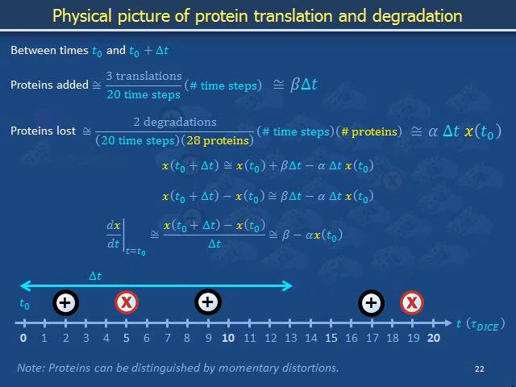In the context of a limiting process with smaller and smaller but all the while finite delta T's, can you justify the errors that we made by forgetting to roll dice to see whether newly generated proteins would themselves degrade, as well as the errors that we made by continuing to roll dice to see whether proteins that had degraded would degrade again? The answer is not included in this video.